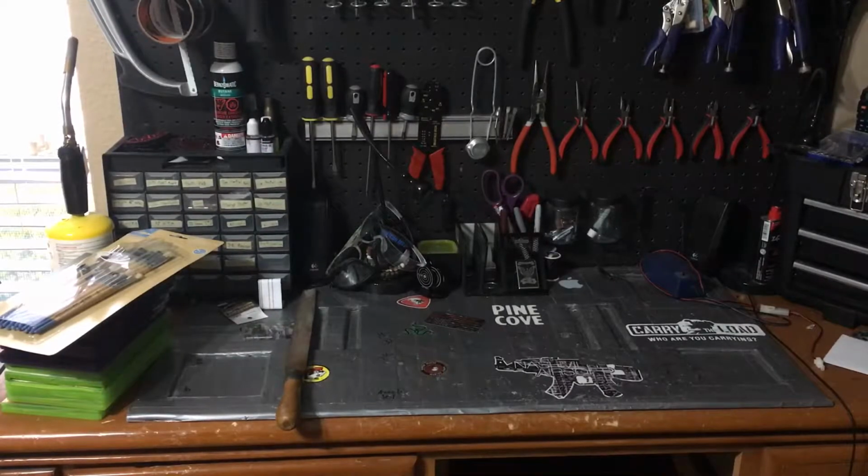And then I've got a whole bunch of different eye pro on it, especially when I'm Dremeling or doing anything that could have parts flying. I like to protect my retinas. And then also if I'm going to go test a gun outside or in the house or whatever, I've got some eye pro right there that I can easily get. And then on the bottom, you can see there's a couple of survival bracelets that I've just collected over the years that I put there.